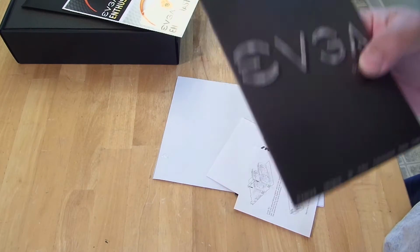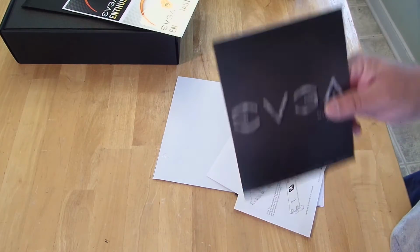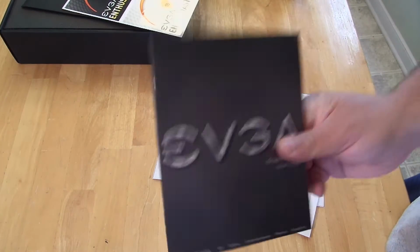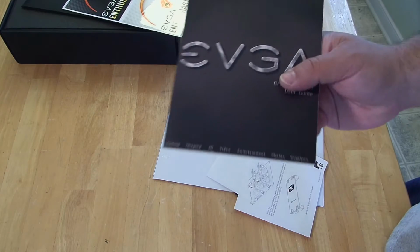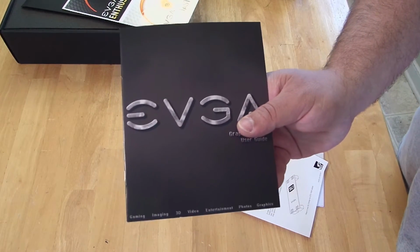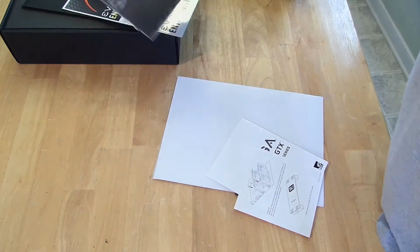any kind of issues. You need to, and also it brings a 3-year warranty. Of course, you have to register it on EVGA's website, so definitely you don't want to have to look for the serial number even though it's on the back of the card, but you don't want to have to tilt your head in a bunch of different odd, quirky ways to get that serial number. Just write it down in here.